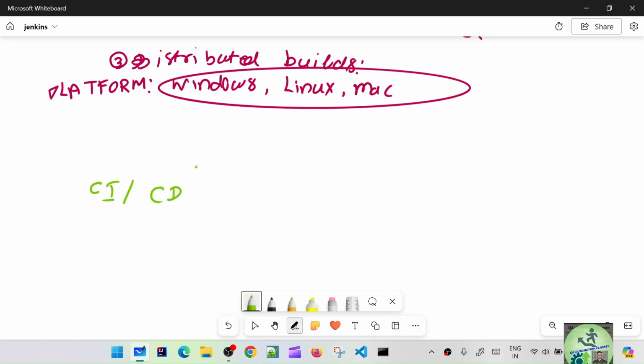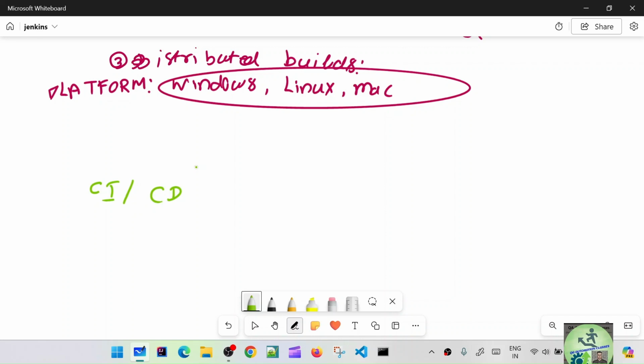Along with the existing code, it will start building the new code. When both are merged, it will start building that. If there are any failures, then it will stop the build, right? So build failure will be reported. Now the developer will come to know, okay, I pushed in some new code that is not compatible with the old code, or maybe some issues are happening because of my new check-in.